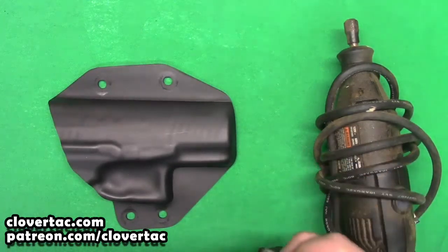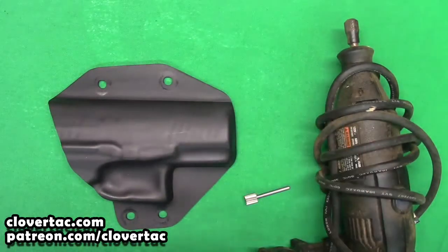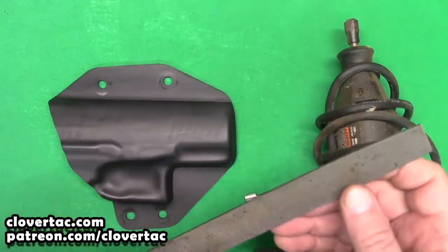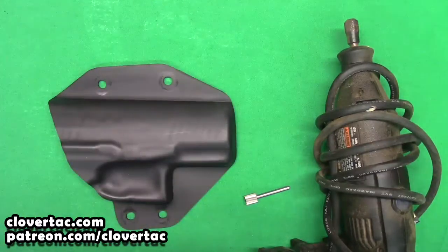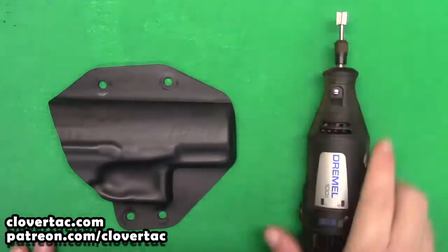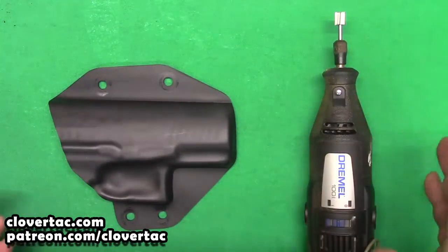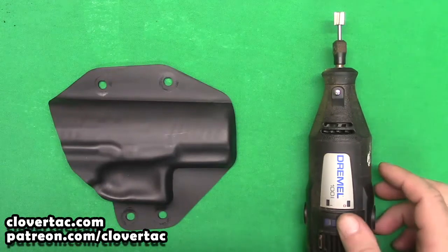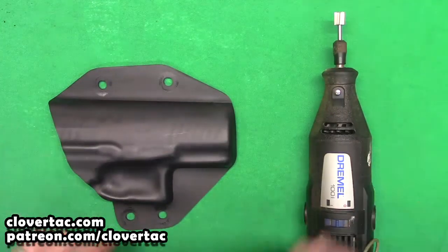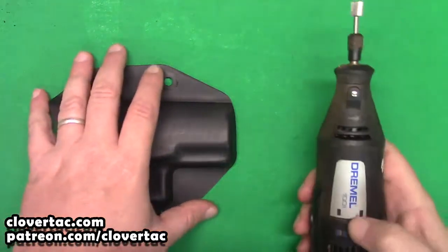Take off a little — you can always take off a little more. Don't be overzealous with it. To finish everything out, you'll probably need a file as well, something like a rat tail or round file. Now we have our bit and Dremel tool ready to go. Fair warning: when I turn on the Dremel it may be loud, so if you see me flip the switch, you might want to mute the video until we're done with this part. Here we go.